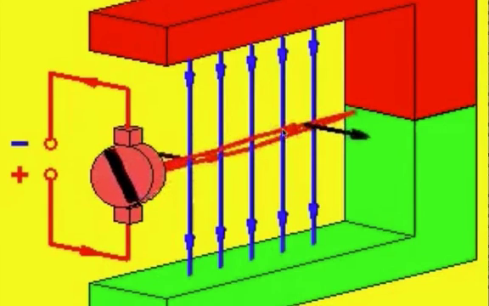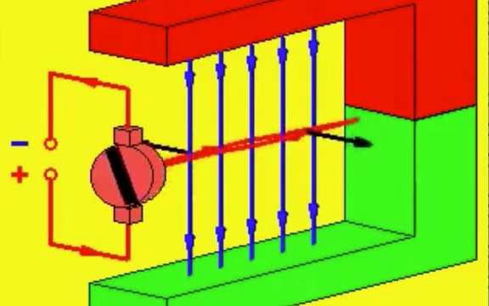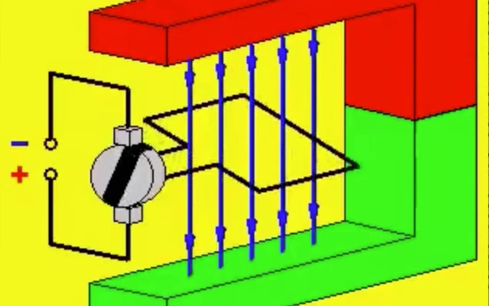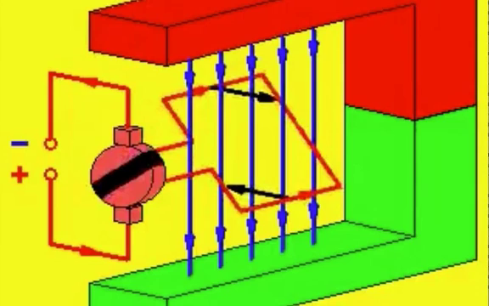Now, right here, once it gets past, this side is actually attracted to the red part of this magnet, which means it's going to be repelled from this green side. So what we need to do is actually reverse the flow of electricity. And the split ring commutator does that by having this little gap in there. That little gap breaks the flow of electricity. Momentum carries the rest of the armature through with no magnetic current, or no magnetic field. And once it gets to the other side, the split ring commutator has actually reversed the flow of electricity. So now it's still flowing through the same direction relatively, but compared to where it was 180 degrees ago, the magnetic field's been reversed.